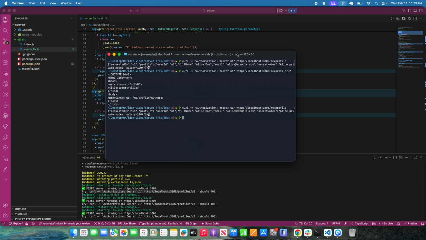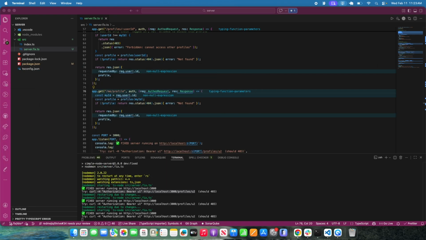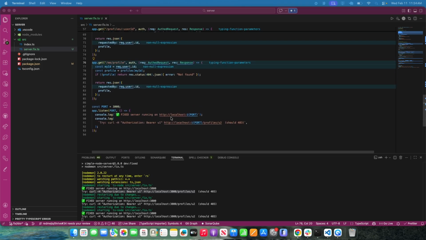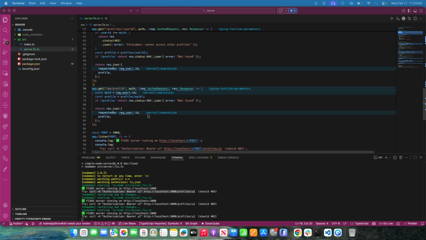And yeah, guys, this is basically the insecure direct object reference. I hope you learned something new. And this is a very simple example. And the link of the repo will be in the description. Make sure you check it out, and you have these two files. So please make sure you compare and contrast.